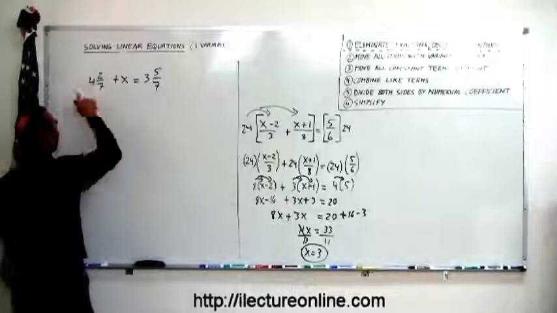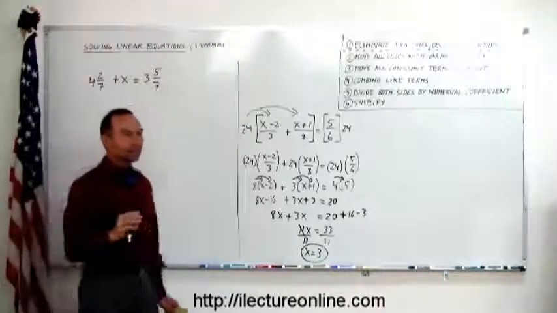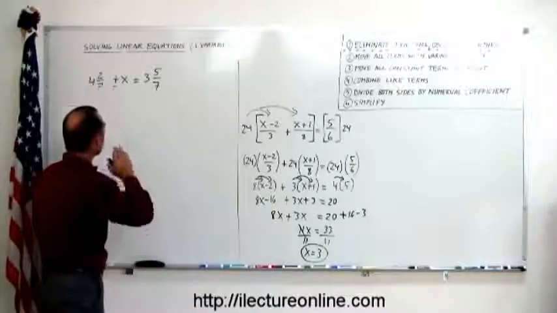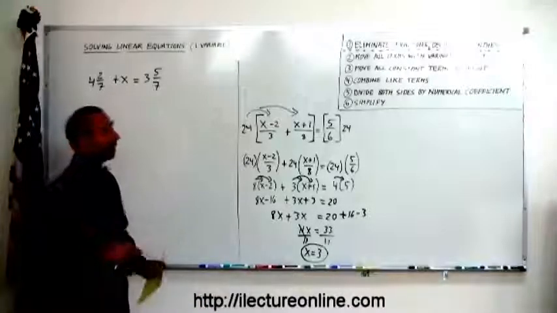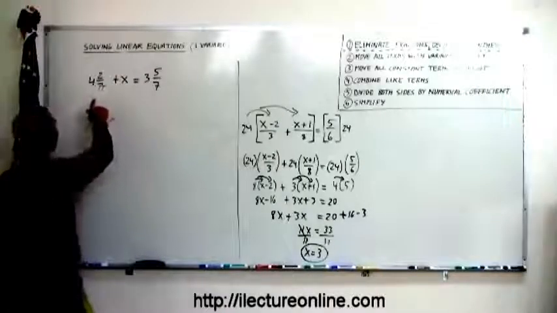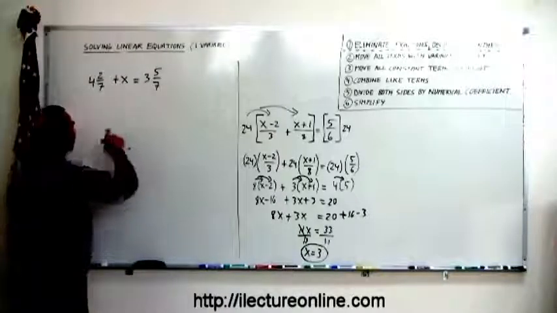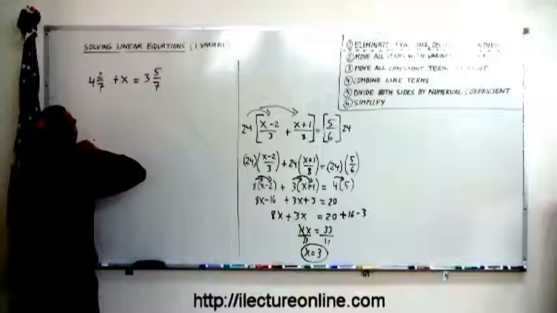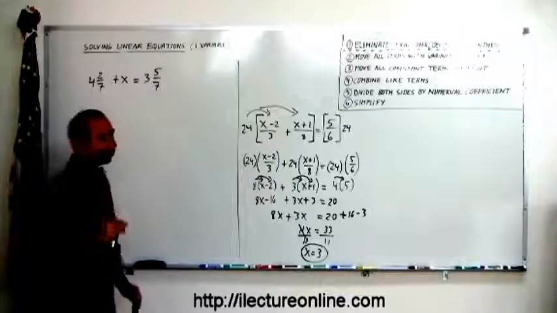You mix integers and fractions together. And if you're going to solve linear equations that have these kinds of fractions in them, I recommend that you first turn them into what we call improper fractions, where you turn this into simply a numerator and denominator. And the way you do that is this way.